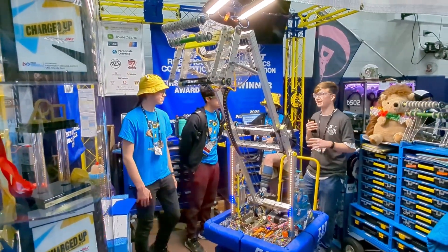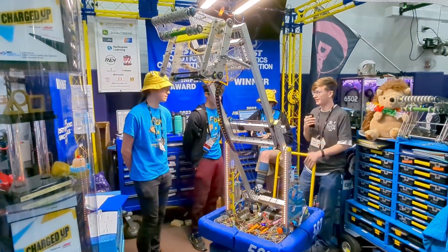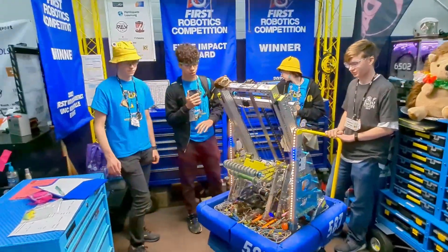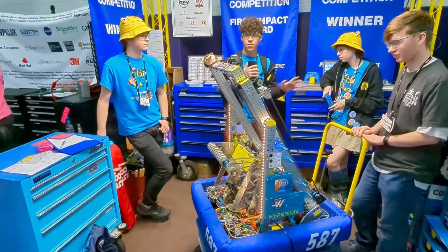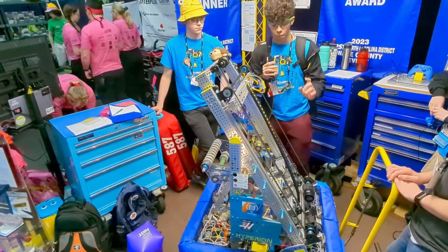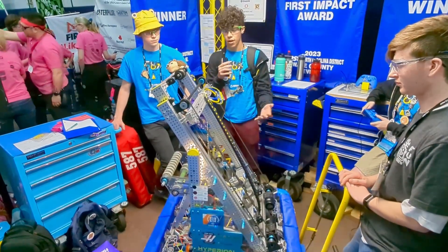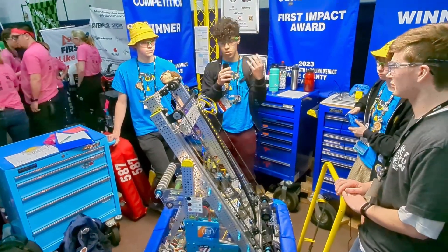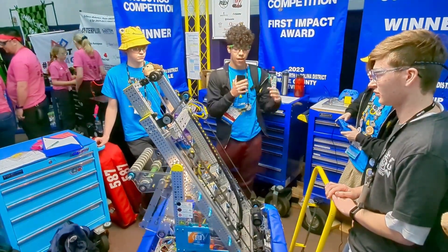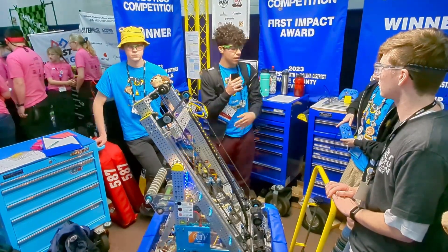This is definitely a really cool design. I'll pass it over now to talk about the programming and controls that went into controlling this awesome robot. We used a lot of FRC and WPI libraries to manage our controls, and we talked with our team members to see how they wanted everything controlled. We automated a bunch of our mechanisms — for example, we have a cone position and a tube position, so it's easier for our drivers to grab all the cargo. We also have a double substation position so they can collect cargo and then score at high, middle, or low depending on which button they press, without having to manually move the elevator. Of course, if they're in a tricky situation, they can move the elevator manually via joysticks.